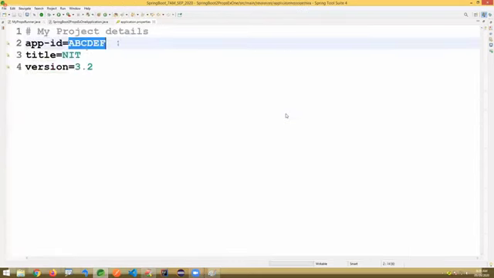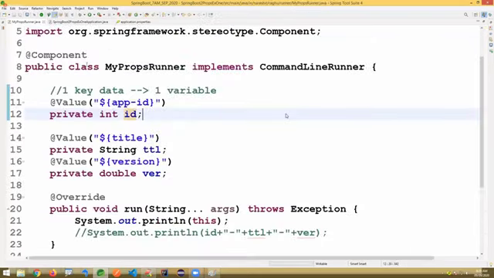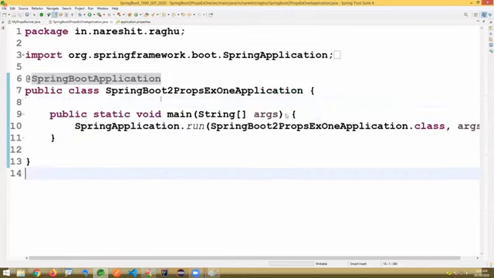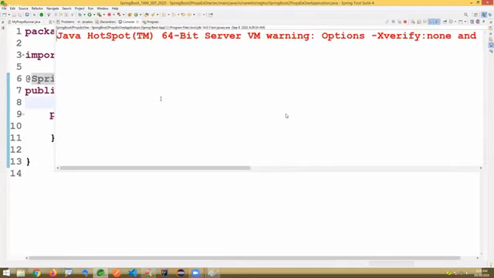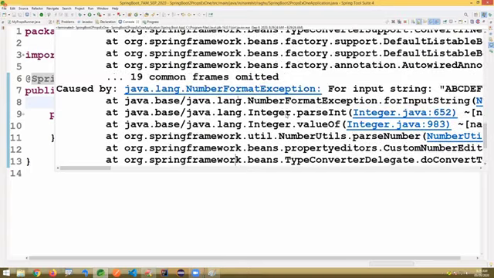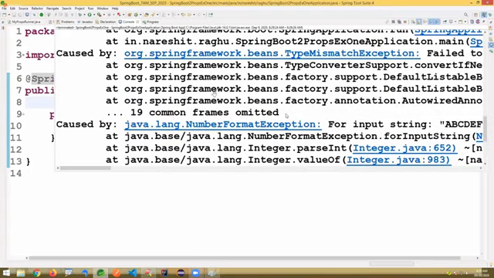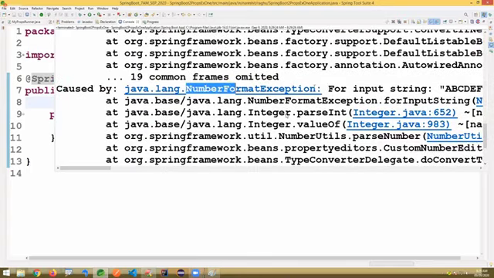Yeah. So here I'm just giving wrong data. Programmer, it's your mistake. It's a code mistake here. I'm trying to run this application. See here. I hope you understood the exceptions. Core Java you might have seen so many times. See internally what it is doing. Look at the selected line.